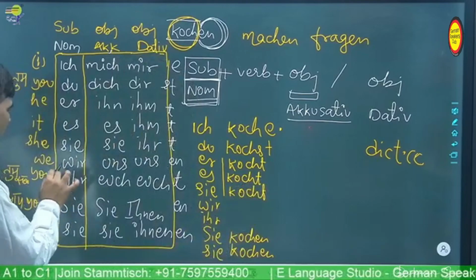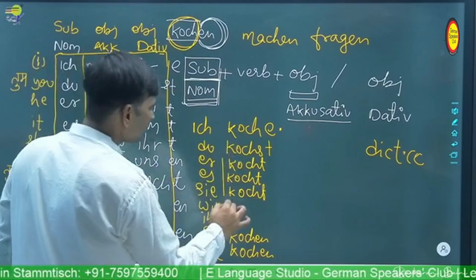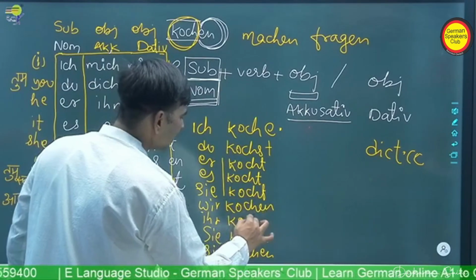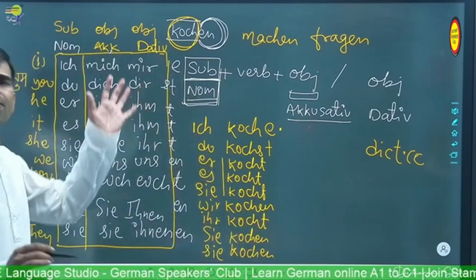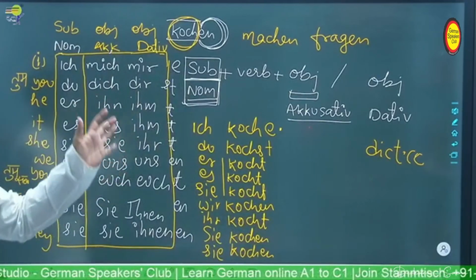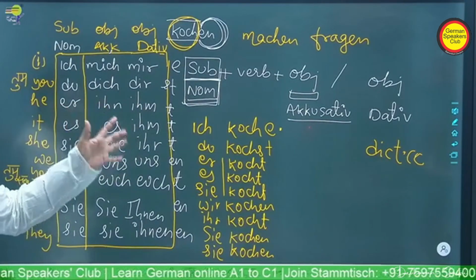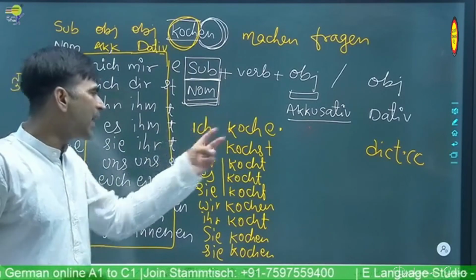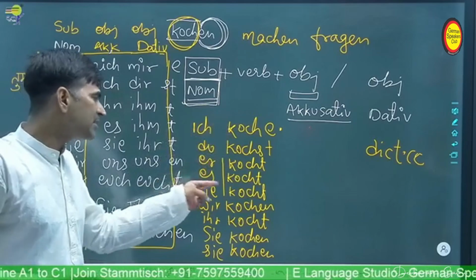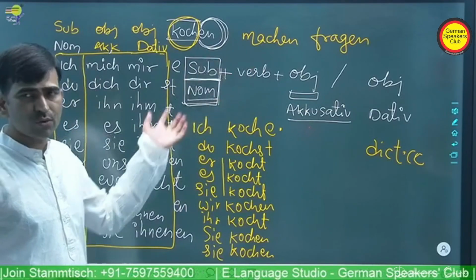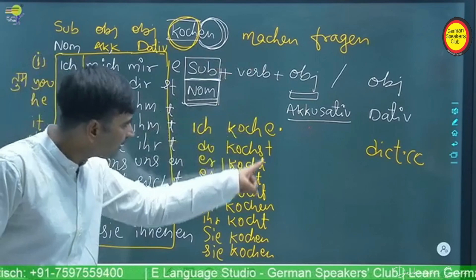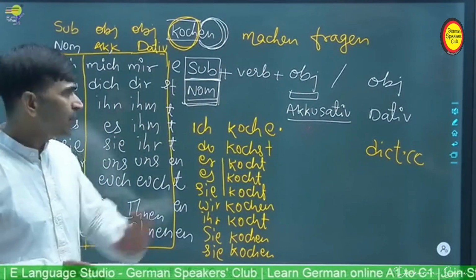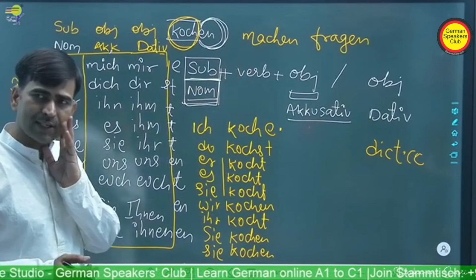With wir, we have again kochen, because we have the ending en. So it is wir kochen. And with ihr, we have kocht. This formula: e, st, t, t, t, en, t, en, and en. With kochen we do it this way, and similarly with machen: ich mache, du machst, er macht. You can go in a similar manner with fragen as well. The endings e, st, t, t, t, en, t, en are going to stay similar.